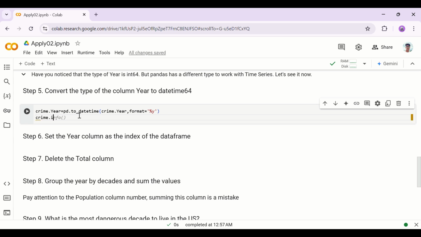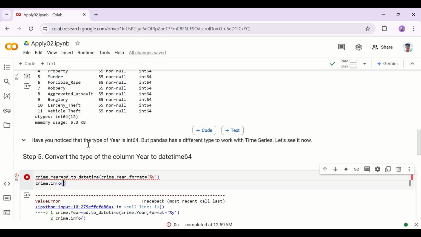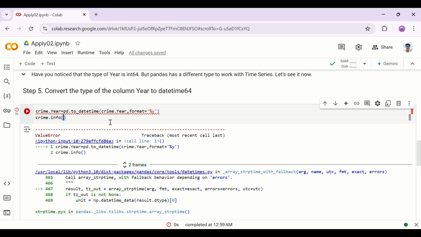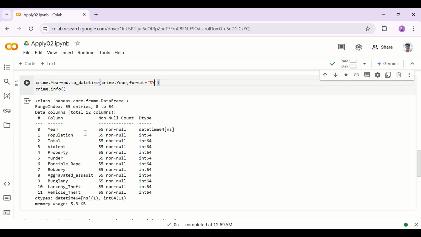If we print the information again, you'll see the year is now of type datetime64.